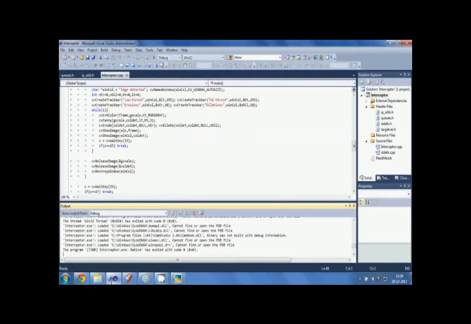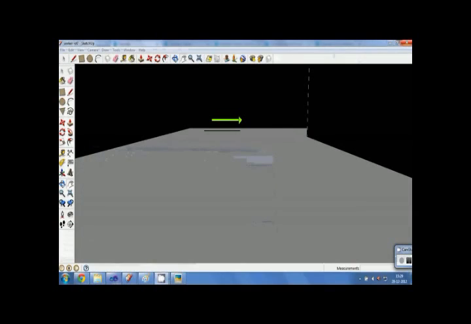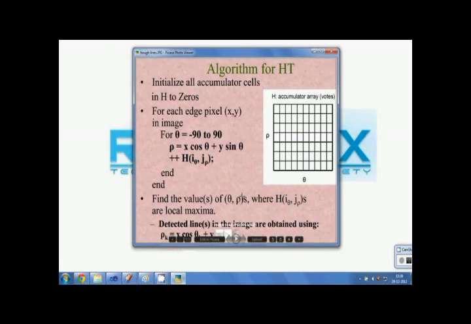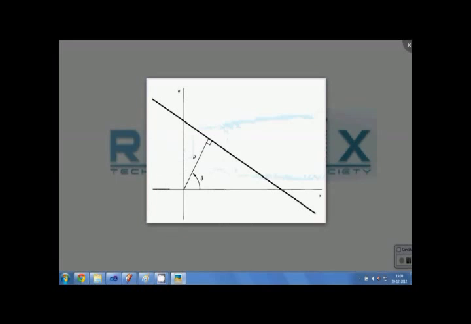So for that, we will study a module known as Hough Transform for lines. Again, there are very detailed tutorials found both on our website and on the web in general. Simply speaking, the Hough Transform algorithm works on the principle of transforming a line in the XY plane to something in another plane. So let's have a look at a simple line in the XY plane. This is a line in the XY plane. This is Y, this is X.